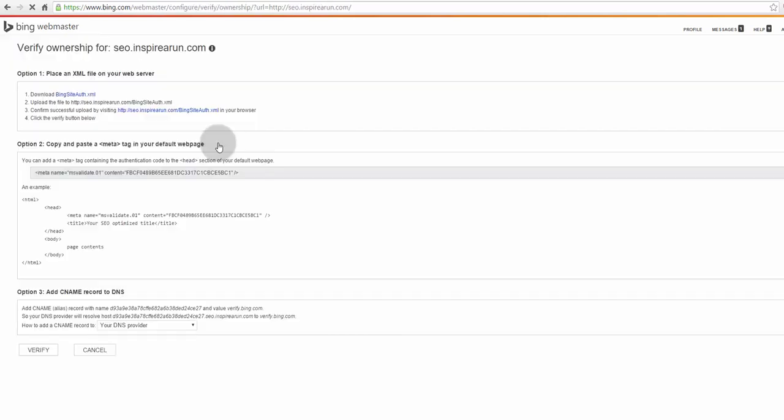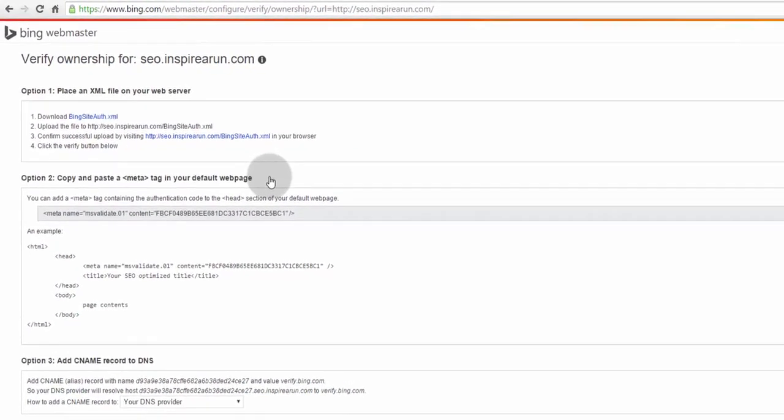But when you add a new URL, before taking you to the dashboard, like Google Search Console, Bing Webmaster will also ask you to verify the ownership of your domain name.